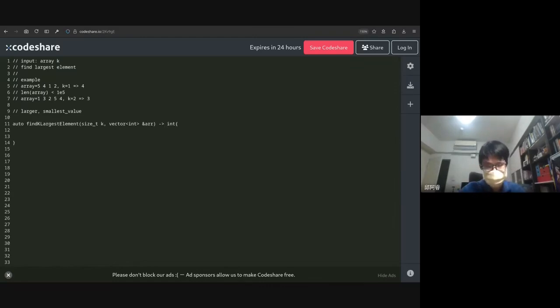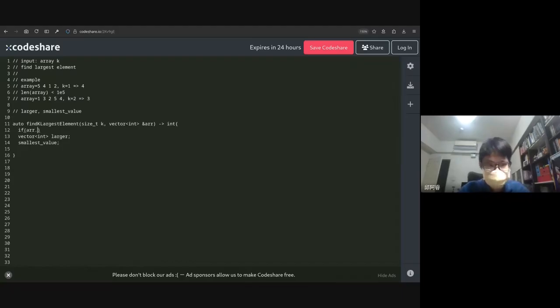So first we'll create a vector to store our larger elements. Let's call it larger, and larger is where we will find our answers. We don't have to initialize that. And also keep the smallest value. We could also do a bounds check here.